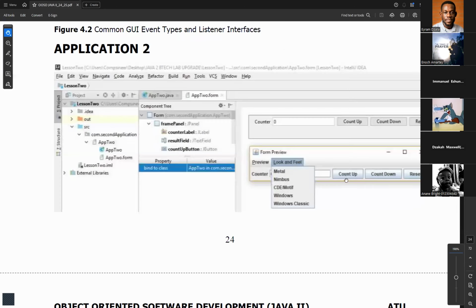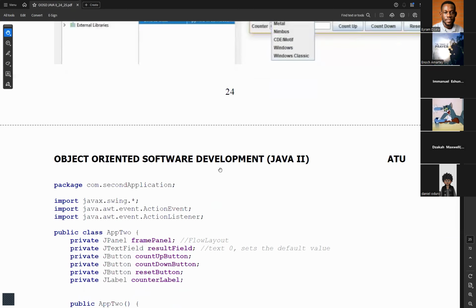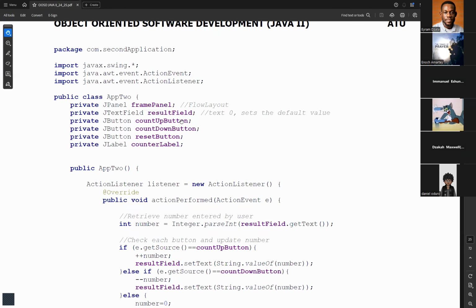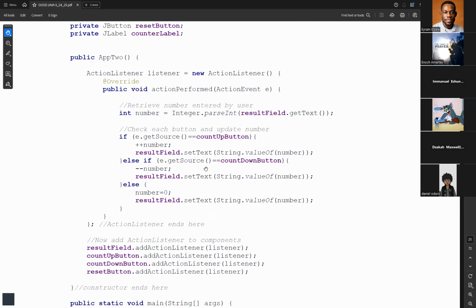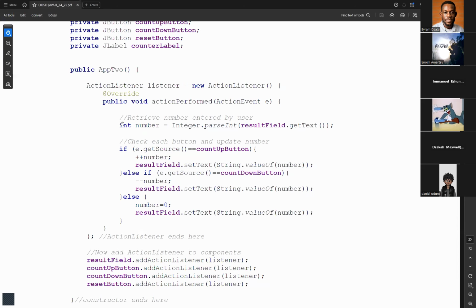Then you have the new button, which is going to count down, and then the reset button, which is going to reset the value to zero. Okay, so if you have your handouts, that is in application two.